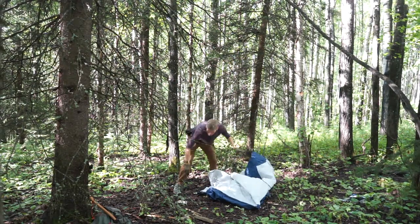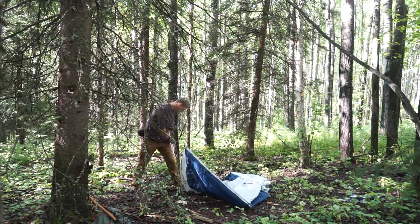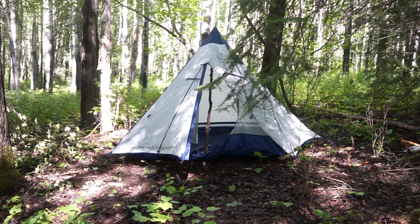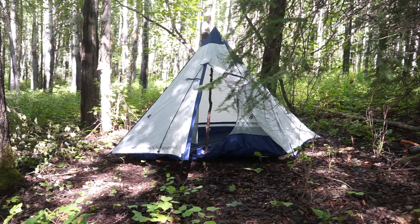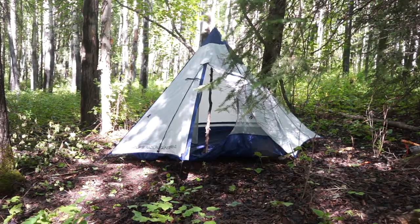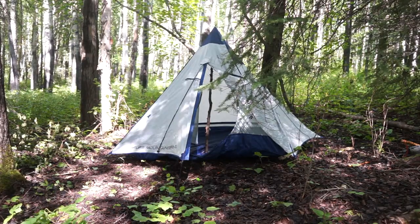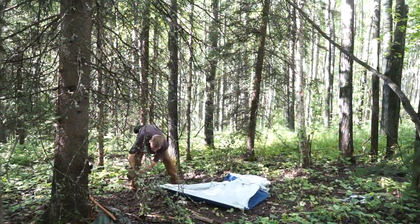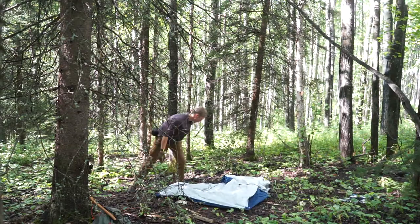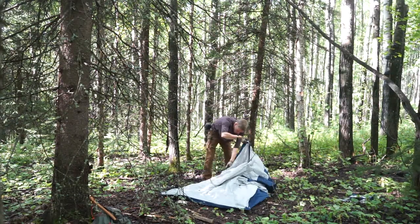The vestibule gives you even more room should you choose. In this current setup, because it's a warm summer day, I have one side of the vestibule peeled back and hung up on the side of the teepee to let lots of air in — both to help you see inside the Trail Teepee and to keep it reasonably cool. I don't have any equipment in it yet, but I'm trying to show you the ground space and what you have to work with. It has plenty of versatility and a lot of ground space.